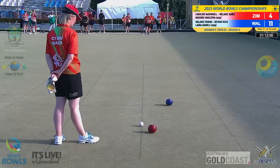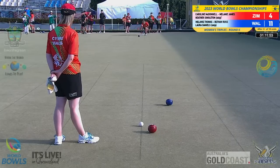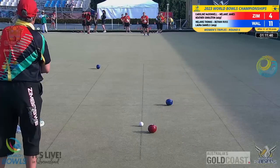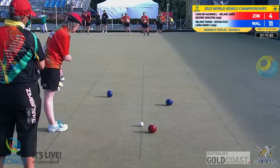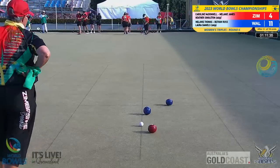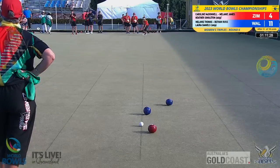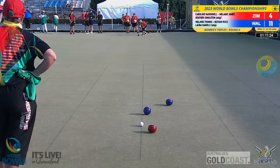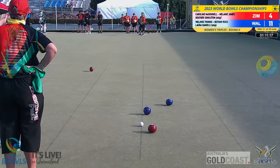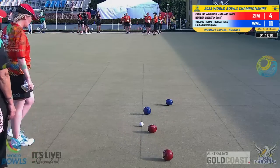Laura's just giving Caroline a guide to where she needs to be. That certainly looks to be a better line that second time. It's all down to the weight. She's going to be close. Yeah, great try there, mate. Just probably half a metre still in it, so there is plenty of room here for Caroline. Well pointed again. It's all down to the weight because it'll come back from there. Yeah, great attempt. Looks like we're going to cover the teal.